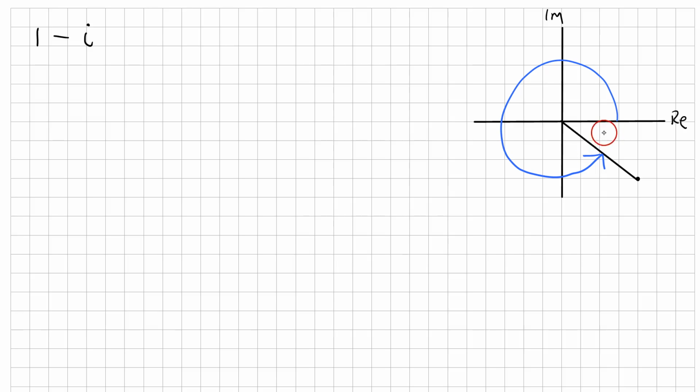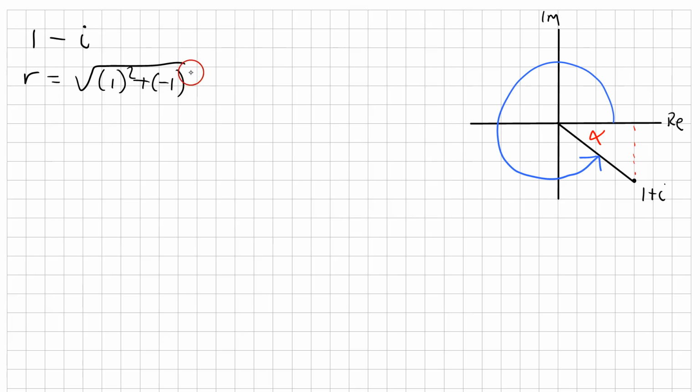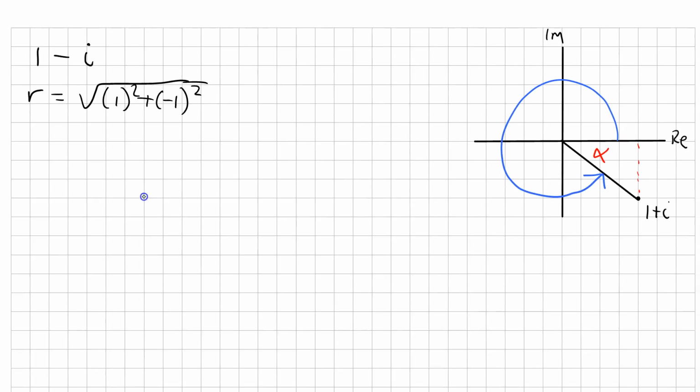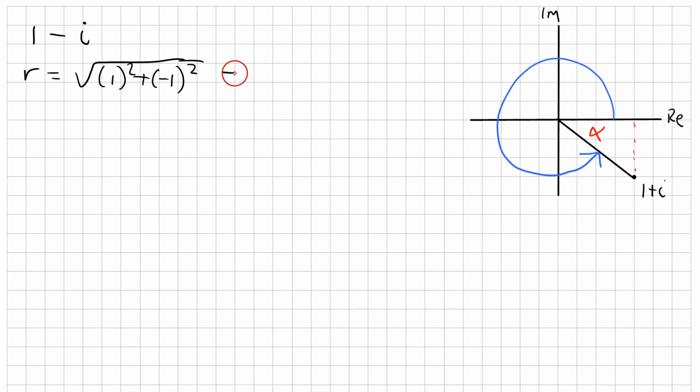But again, we'll actually find alpha in our triangle. Okay, so alpha will be again the opposite over the adjacent, which will be the imaginary over the real. So the length of our complex number is r equals the square root of 1 squared plus (minus 1) squared. Again, remember, only taking the number in front of the i and squaring them, just Pythagoras' theorem, but you're using it for distances. And then when we work this out in our calculator, we get r is equal to root 2.